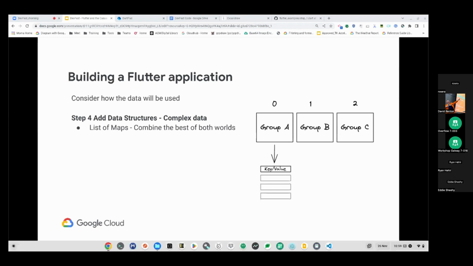The next bit is the clever bit. In Flutter, rather than having to write lots of fancy algorithms, you can actually combine your data structures. And this is the power of Flutter. We already know how to use a list because that's just a contiguous block of memory, and now we also know how to use maps. So what if we combined the two? By combining the two, we can have a list item of Group A, and then we can have that list access a map.